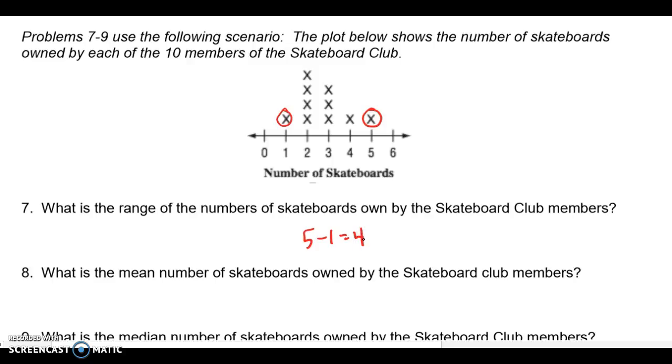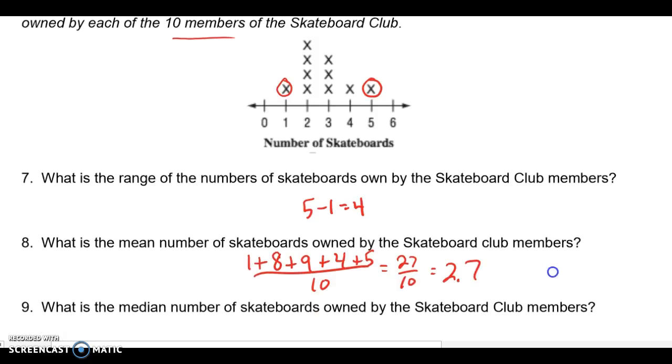The mean is all of this added up, divided by, it looks like we have 10 members. So we're going to take 1 plus, and I'm going to count this 2 4 times, so that's 8. I'm going to count 3 3 times, so that's plus 9, plus 4, plus 5, and again that's divided by 10. So I've got 9, 18, 22, 27 divided by 10, which is 2.7. Now, it's not specific on how we want to round, so 2.7, we can round it to 3, we can leave it at 2.7. Preference would be to just leave it at 2.7.